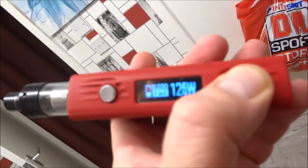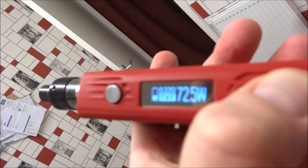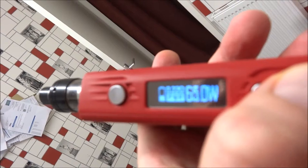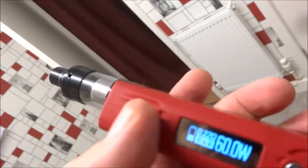Before I wear all the juice out. Oh, vaping. It's killing my throat. Oh, I love it. You just got to love it. I think my sweet spot, as I say, will probably be, he says, around the 60, 60, 70. Maybe it will go higher when my throat gets a bit better. But I've had a cold, so I'm not moaning, honestly. So, 60 is quite nice for me, actually. That is nice. 60, that'll do me for now.